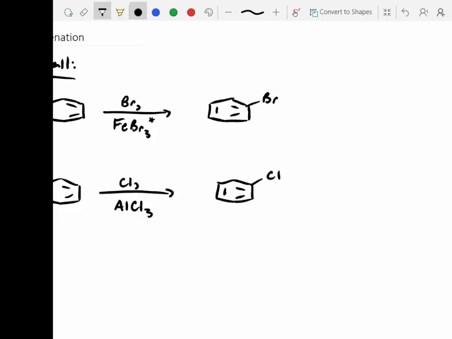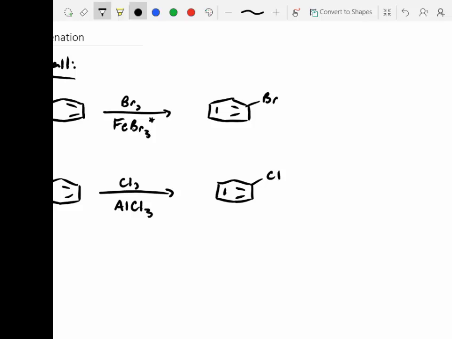What can we do if we install a halogen onto a benzene? How can we make the benzene into a nucleophile? Grignards, right? So now we've got access to turning a benzene ring into a Grignard reagent. There's also a huge swath of organic chemistry called organometallic chemistry, where these are used in coupling reactions. Our book doesn't really hit on them too heavily, but these are very, very important intermediates in organic chemistry.